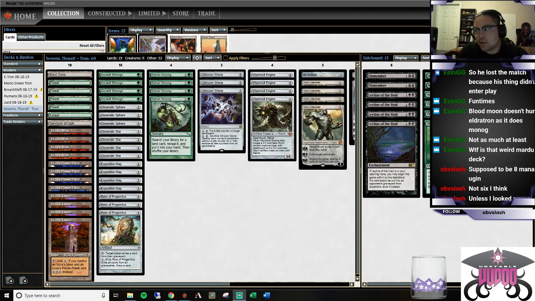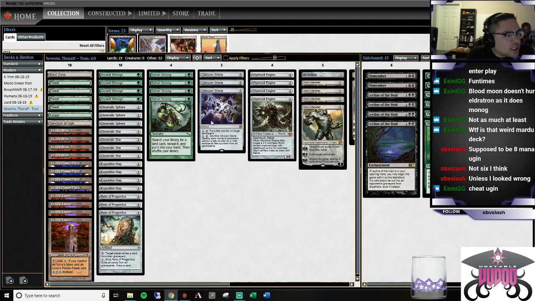All right, so last recording for the night. We're gonna wrap things up, as requested, with a mono green Tron. Let's take a look. This is a Thor Severance list that he took down the Mythic Championship with. So we've got one Blast Zone, five Forest, and the Sanctum Lugia.